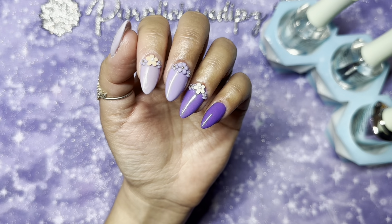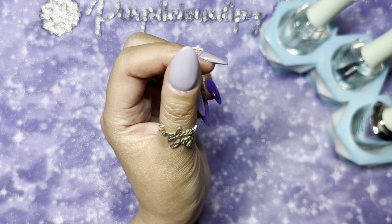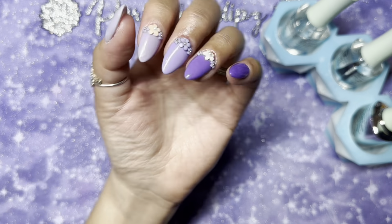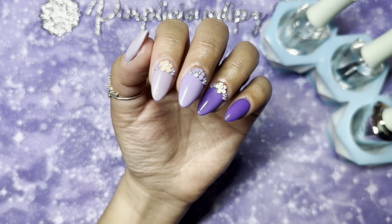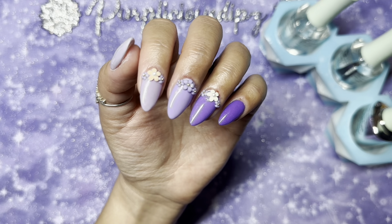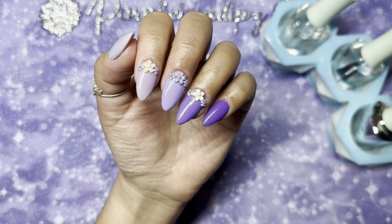So as far as the Revel sensitive dip liquids, I definitely say they are a dip it. I enjoyed using them. They were thin, they were easy to use. I think there was a little bit of breaking in for the newer bottles. Like I said in the beginning, the brush kind of split on me when I started using it, but the more I used it, the more it fanned out nicely. And so they didn't flood my cuticles. They didn't have a really long dry time. So I think they were really easy to use.